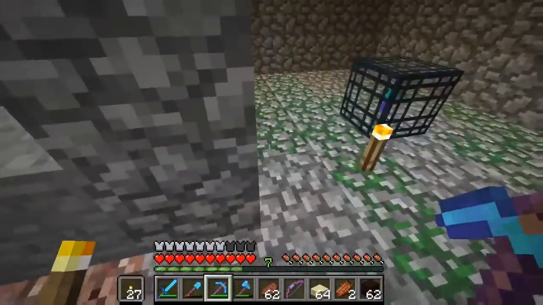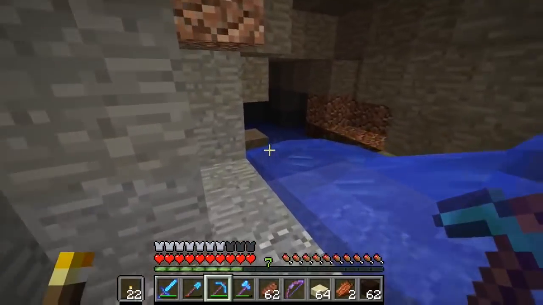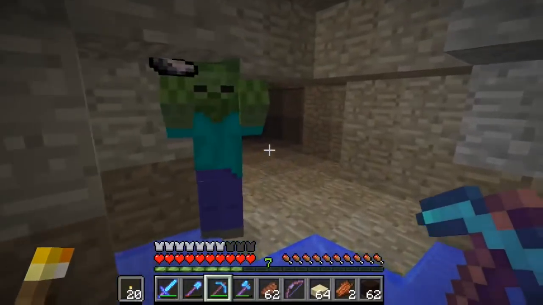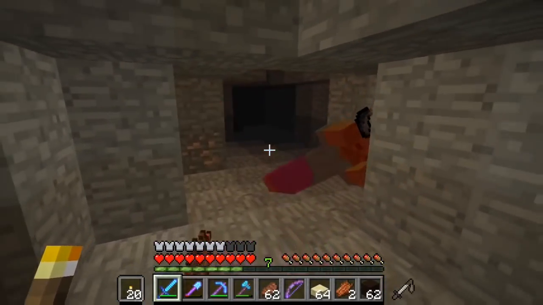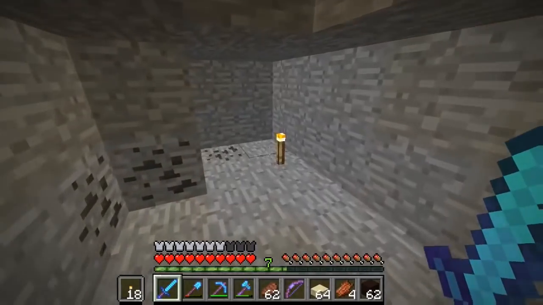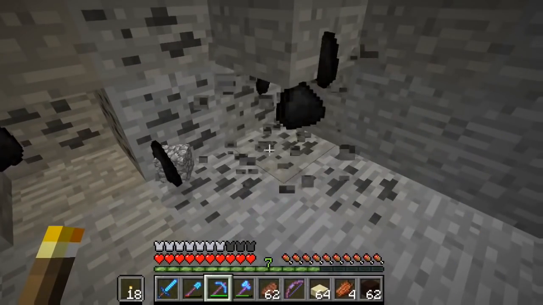As we continue this way, oh! Well, let's light that up real quick. There's that spawner I found earlier. I didn't explore it too heavily at the time because I was like, oh, I'll come back on camera and light this up. And then I turned the corner and there it was already. Boom. More things that we can hit with a diamond pickaxe.